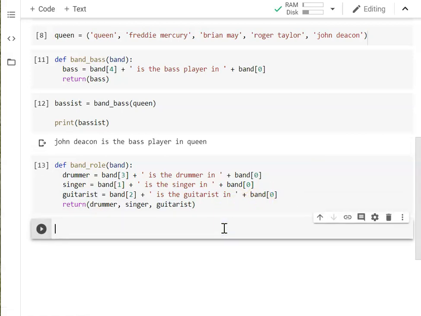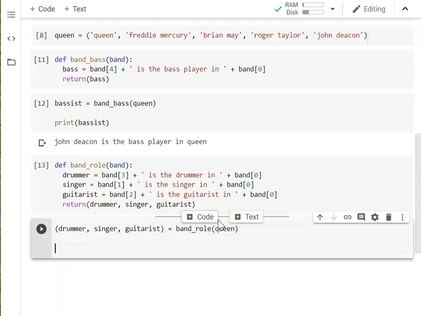We need to test our function. So our returns are, please can I have the drummer, singer, and guitarist. And that is running on the band roles function, and I'm putting Queen in again. And that will save our answers as variable names.